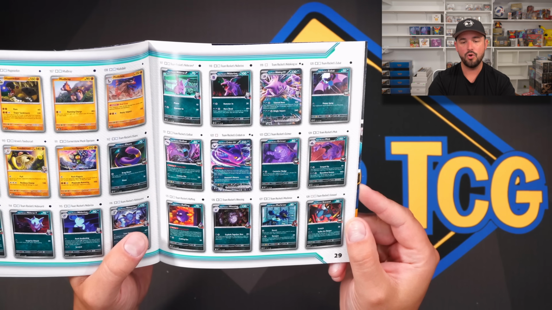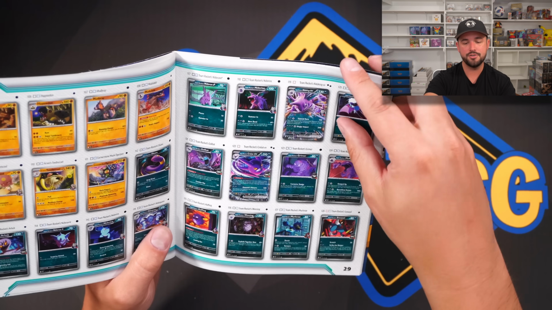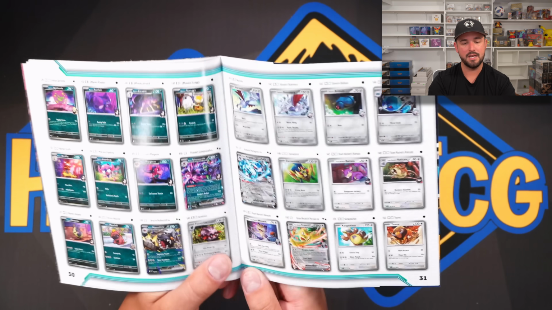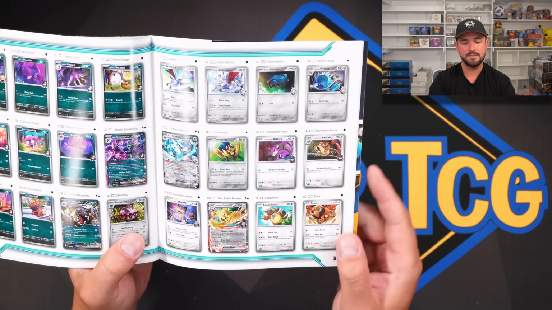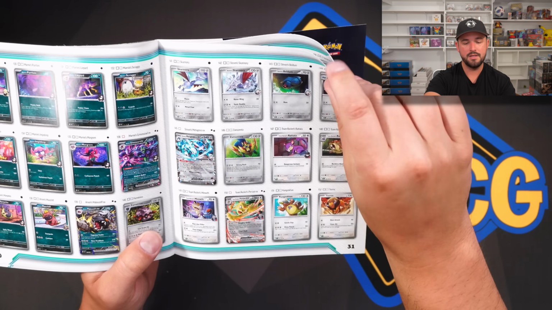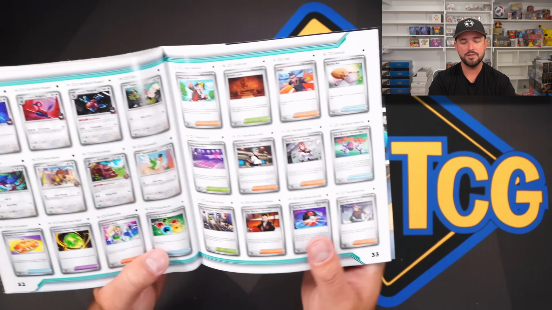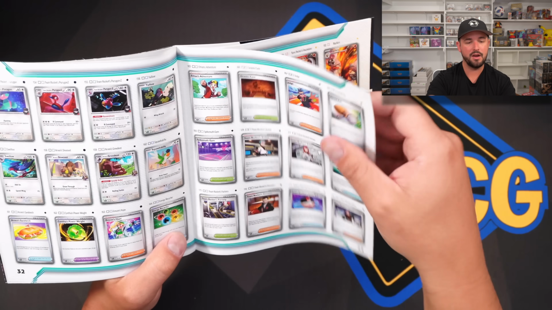We got the little Crobat and Nidoking action on that page. Man, this is a massive set. I keep flipping, expecting to get done here, and still going. The Persian, the Giovanni's Team Rocket Persian right there. And man, a page of trainers. Full page of trainers. We're not even on to the full arts or IRs yet.